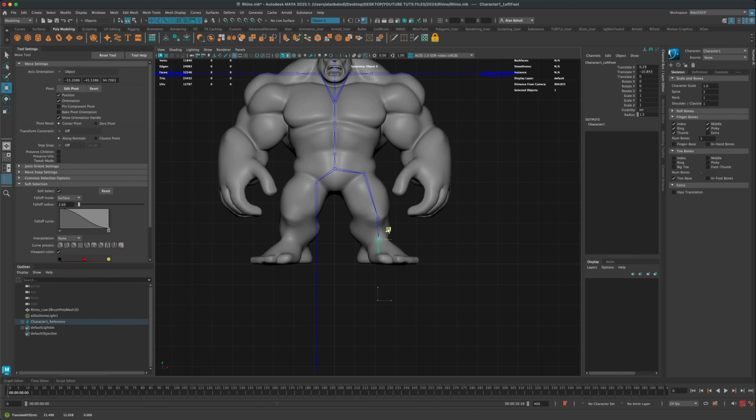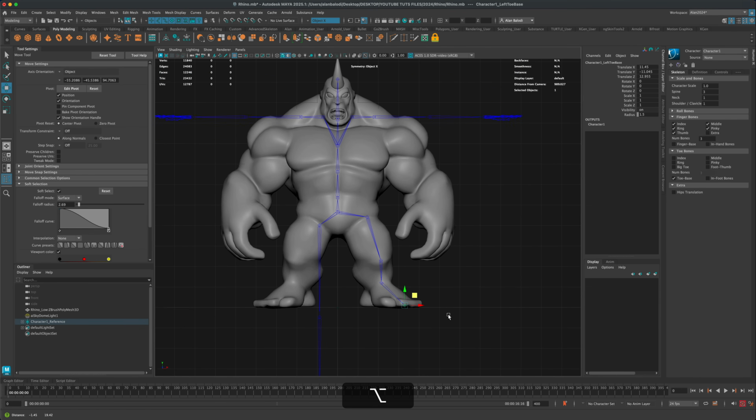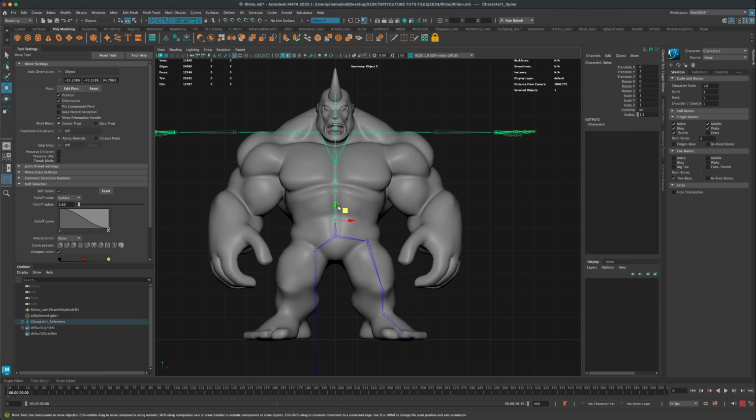So this is going to be the ankle, right? And this is going to be the foot. Very cool. If I wanted to, I can move this up. These are going to be my clavicles here. This is going to be the arm, somewhere around here. This is going to be my elbow, right? And this is going to be my wrist, so I can put that into place here.